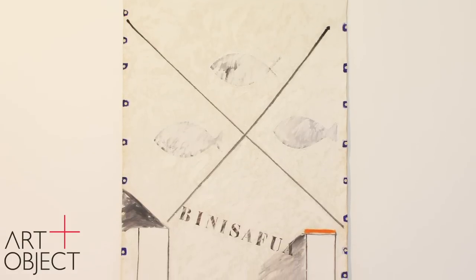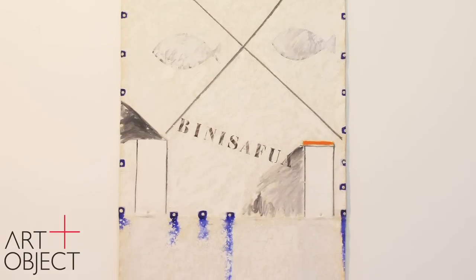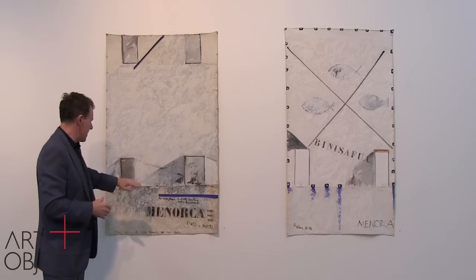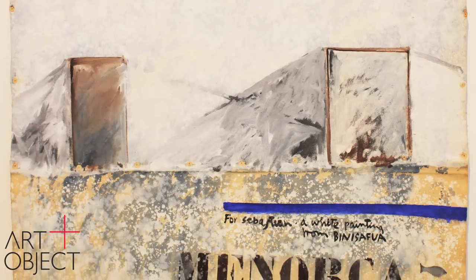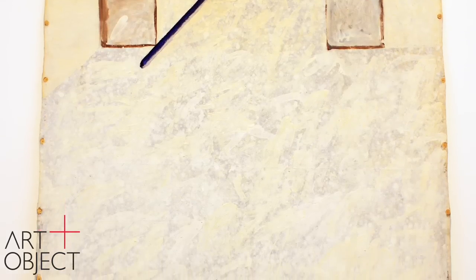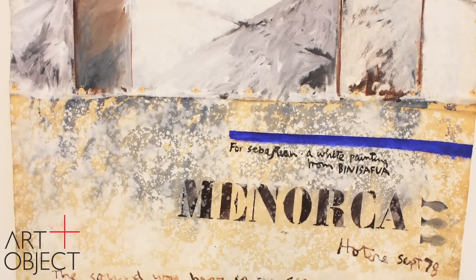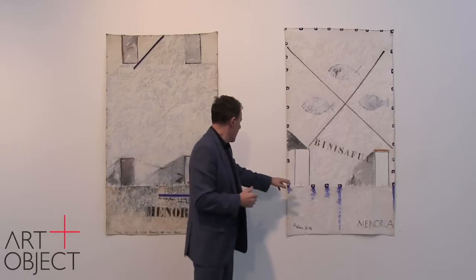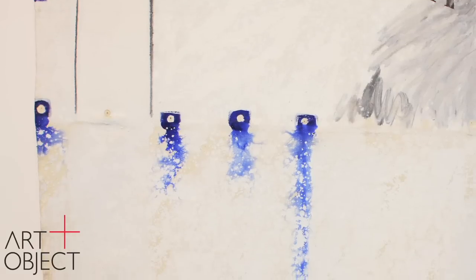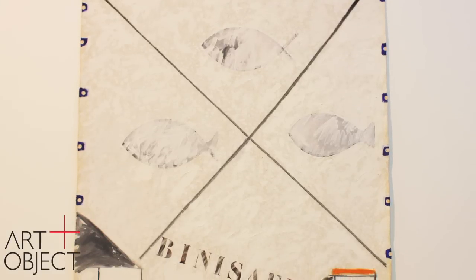You'll notice that these share similarities with the song cycle banners, not just insofar as their verticality, not just insofar as they're both on loose canvas, but also in the way there's areas where there's different textures, different media, and that's because, as Peter Simpson does such a good job of explaining in the catalogue, in a mundane sense, when Hotere painted them, he simply pinned them to a table that was on the porch in Menorca, and this is where he pinned them, and this area used to hang over the edge of the table. And you can see on this one there, Hotere really has made the most and completely changed the direction of their mundane coming into being through painting around these pinholes with these lovely shots in blue.